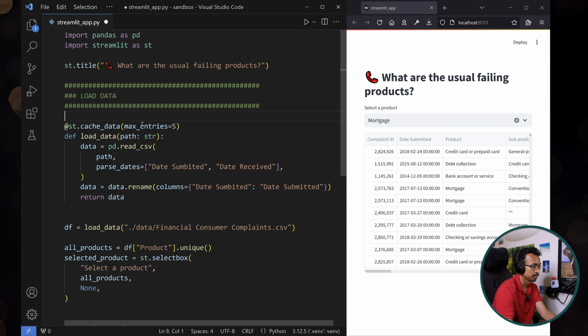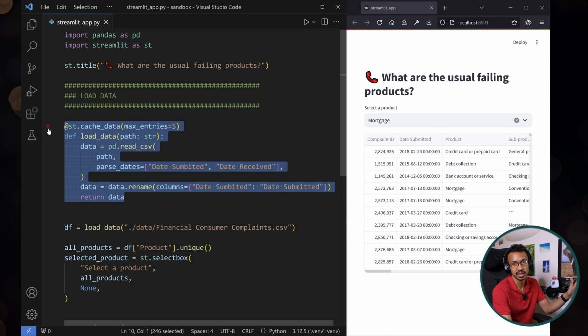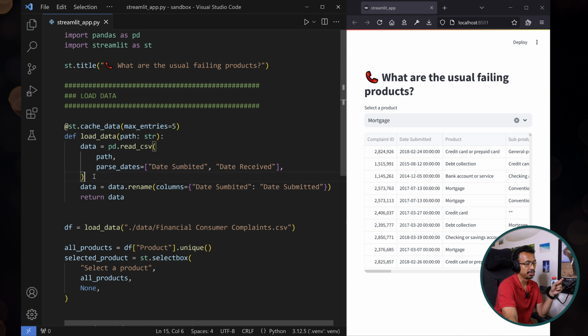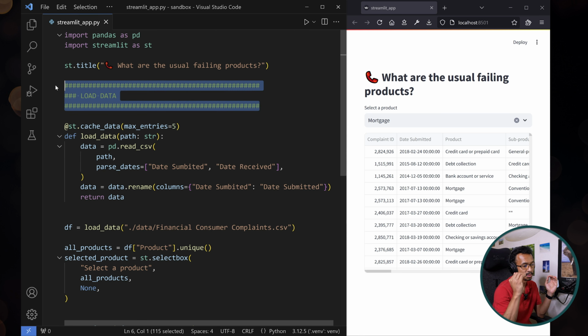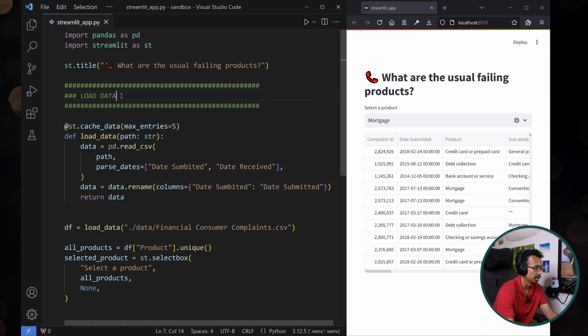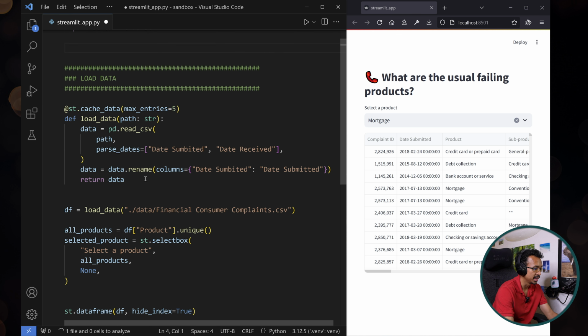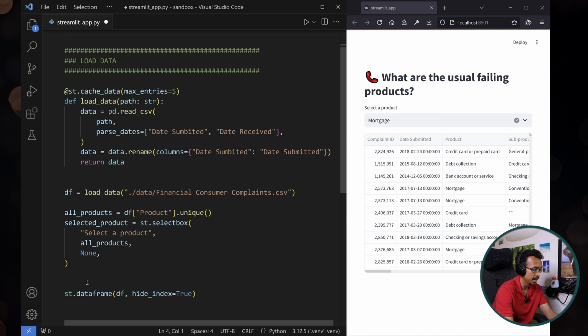Depending on how you like to work, you can extract this in an external module, and then import it and use it. Or if you know it's going to be a one-time script, you can put everything in the same script and do your best in segmenting per section. Depends how you like to work. Today I'm a bit lazy, so it's going to be load data here. And I'm going to put all of my UI stuff at the end.